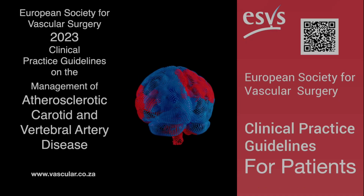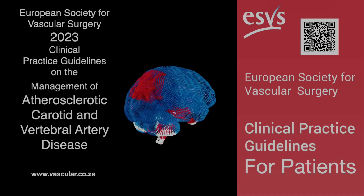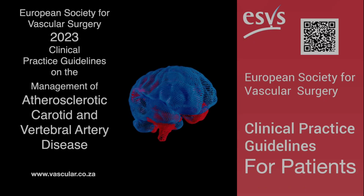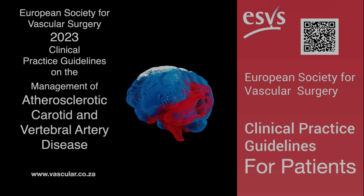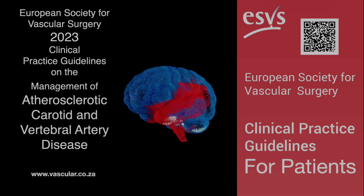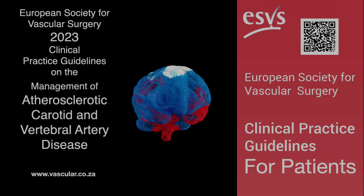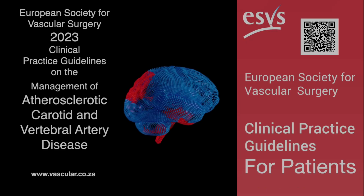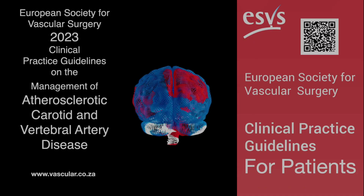We've focused heavily on the carotid arteries, understandably, as they're often the main issue. But what about those vertebral arteries, the ones at the back of the neck? Can they get narrowed too? Yes, absolutely. Atherosclerosis, that plaque buildup, can definitely affect the vertebral arteries as well. And remember, they supply blood to critical areas at the back of the brain involved in balance, coordination, vision, things like that. So what kind of symptoms might someone get if their vertebral arteries are narrowed? It can cause things like dizziness, feeling unsteady or off balance, sometimes problems with speech or vision, headaches, nausea, vomiting, symptoms related to that posterior circulation, the back part of the brain.